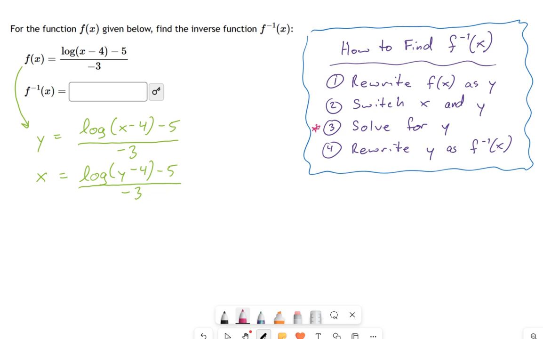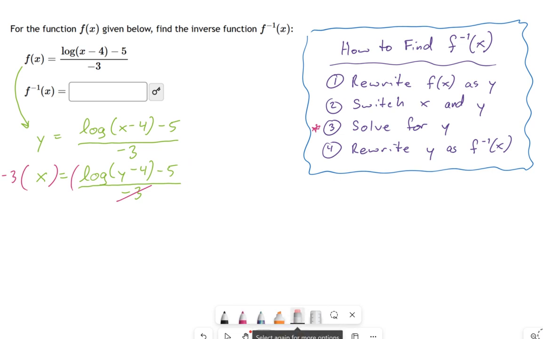And what I like to think of when I do this is, how am I going to pull all these things off of the y? See, there's a lot of junk going on right here all around the y. How am I going to pull those things off? Well, let's go one at a time. First thing I'm going to do is multiply both sides of this by -3. That's not subtracting 3. That's multiplying by -3. And you see what that's going to do? It's going to cross out that denominator right there.